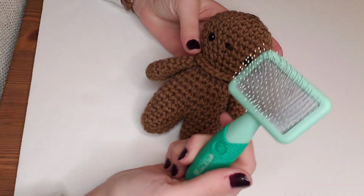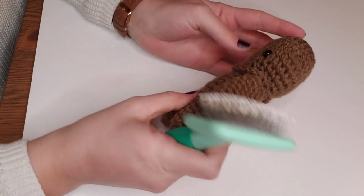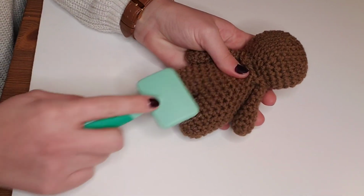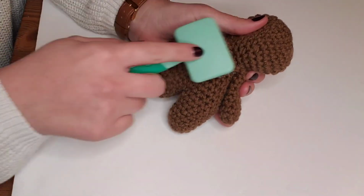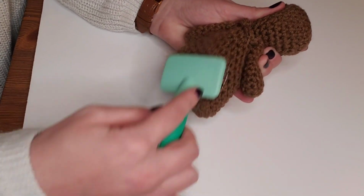Next, for his hair, I got this mini pet slicker brush on Amazon. I'll link it down below for you. You're just going to gently start brushing him until it creates some fur. Now, I say gently, it's more like a Goldilocks thing, not too hard, not too soft, but just right.